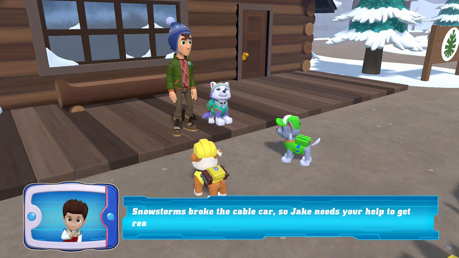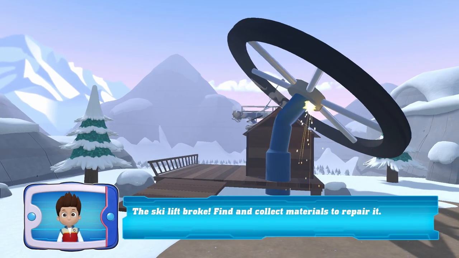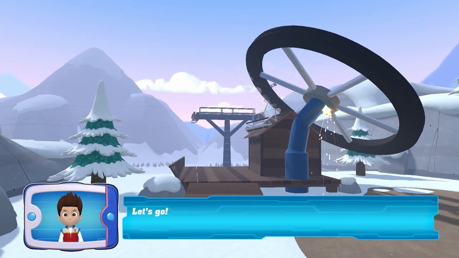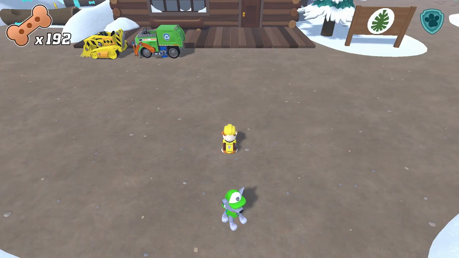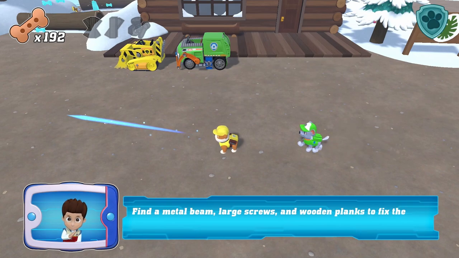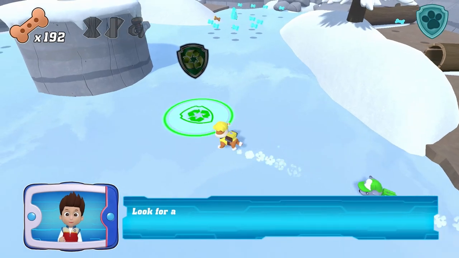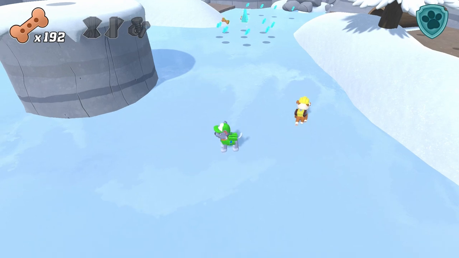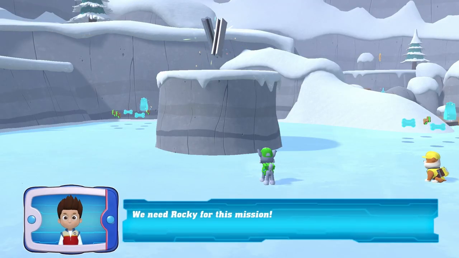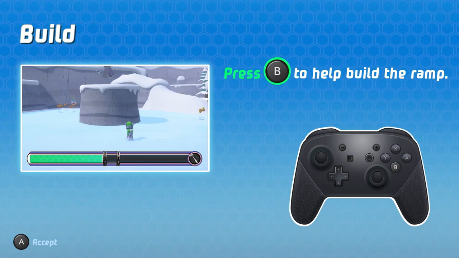Snowstorms broke the cable car. So Jake needs your help to get ready for the opening. The ski lift broke. Find and collect materials to repair it. Let's go! Find a metal beam, large screws and wooden planks to fix the ski lift. Look for a metal beam to fix the ski lift. Rocky! It should be close by. We need Rocky for this mission. Help Rocky build a ramp to... Build! Press the button to help build the ramp.